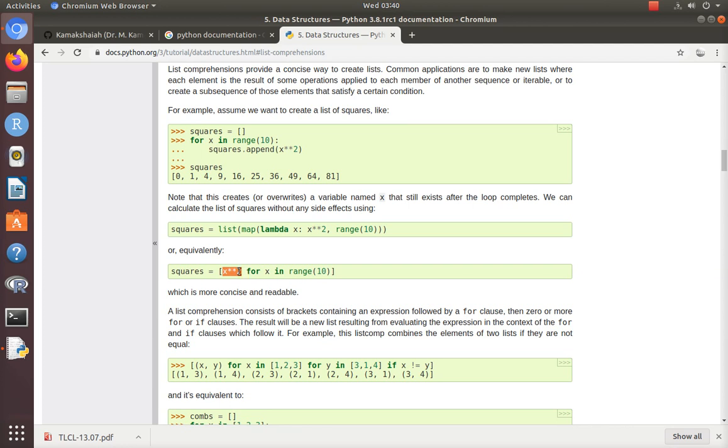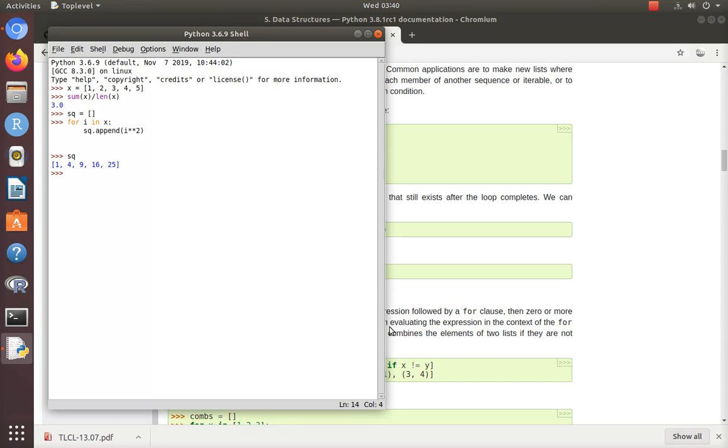the squares, the process within the square brackets, something like this. So x squared for x in range, something like that. Let me do squares. Let me delete my squares here so that I don't have that object right now.